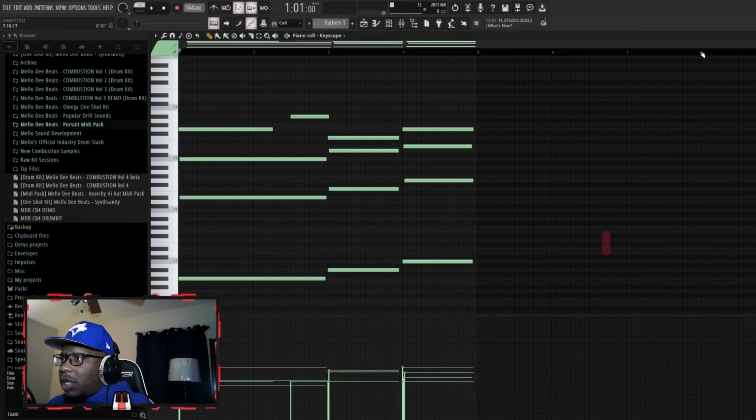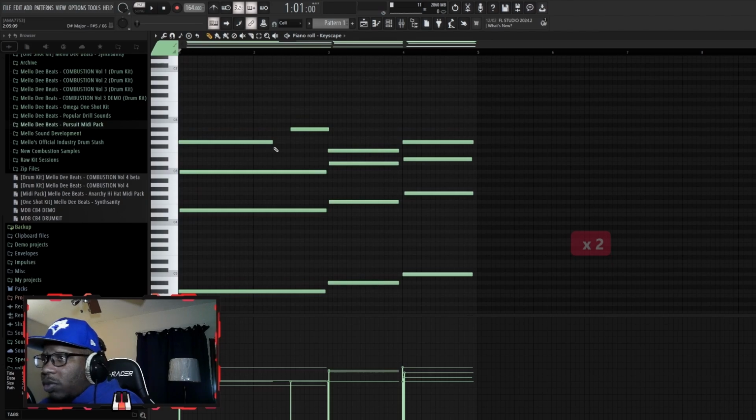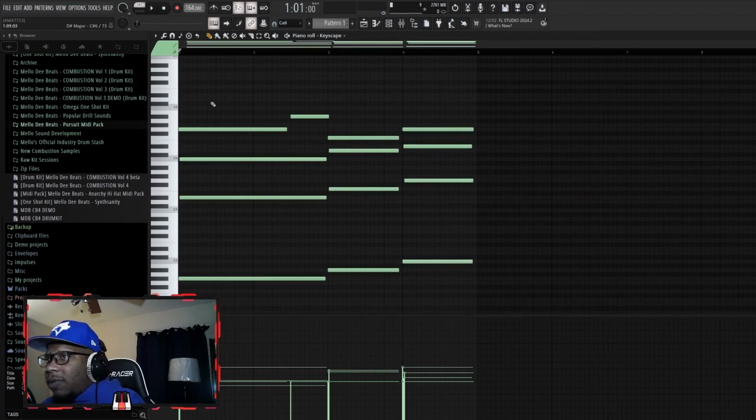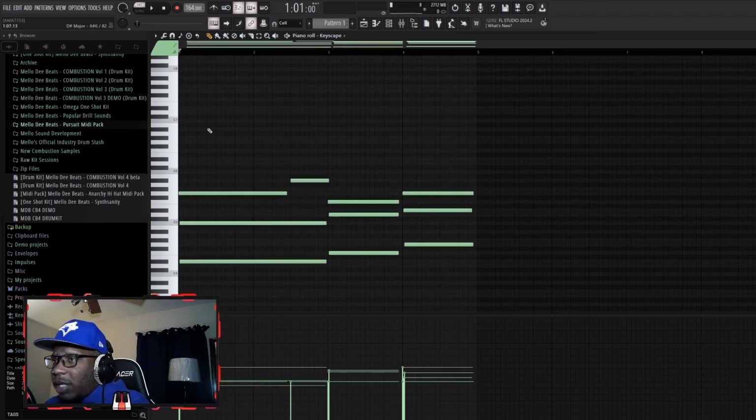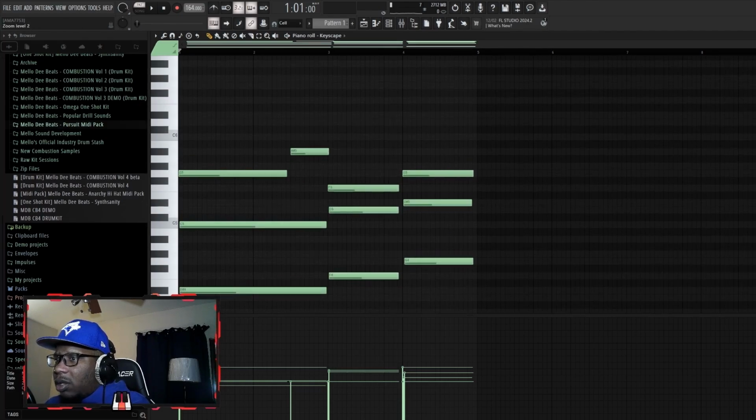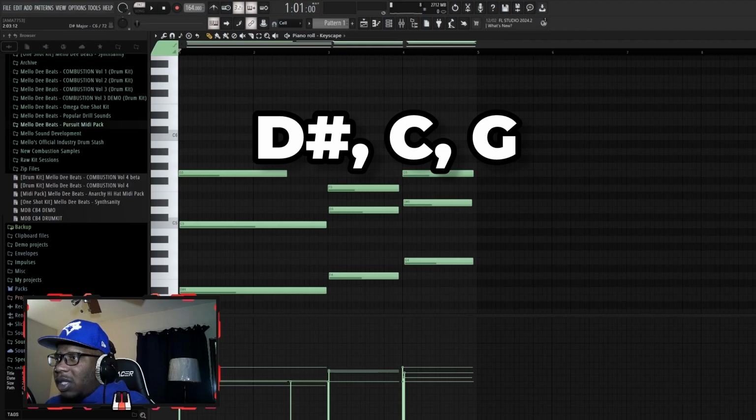All right, so you see we got a chord progression right there. What I'm going to do, because we're still going to work with this, we're still going to do a little bit more, I'm going to add a little top line. The top line is going to be passive, but it's basically going to hit a lot of the same notes, and we're just going to stick to that. We're not really going to go outside of the notes in the chord that is playing at the moment too much. So we got... let's boost this back big. We got a D sharp, a C, and a G.